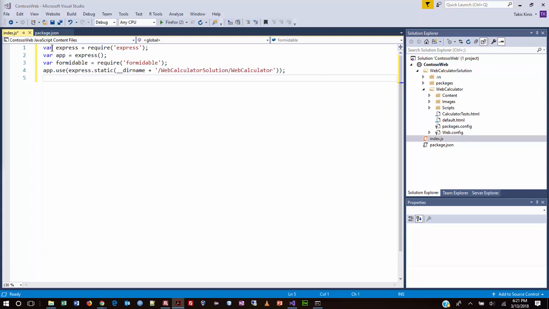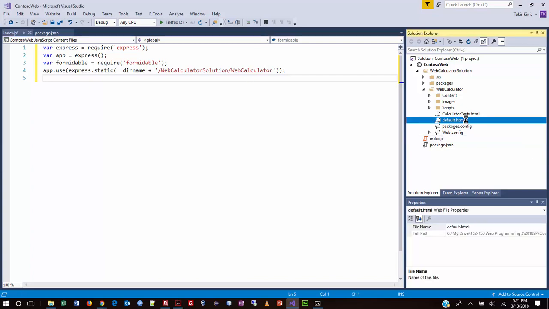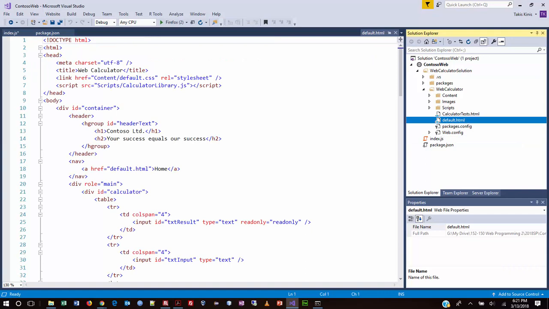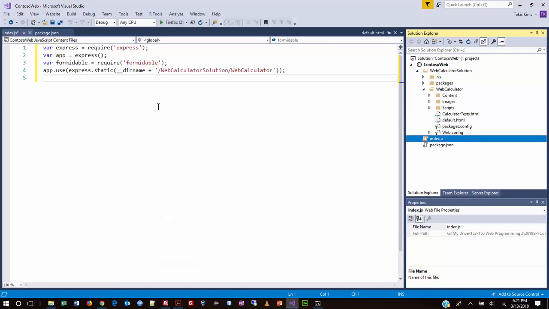All right, next we're going to move on to the default HTML page. So go ahead and open that up. And it says here, add code to redirect the user. Oh no, we don't want to go to that page, I'm sorry. We're going to stay here and then add this next little snippet of code.